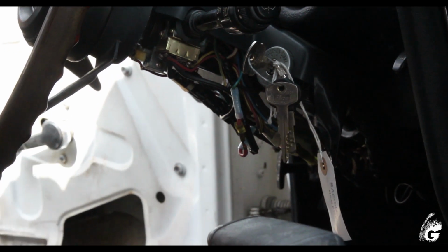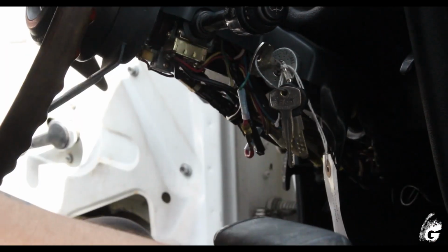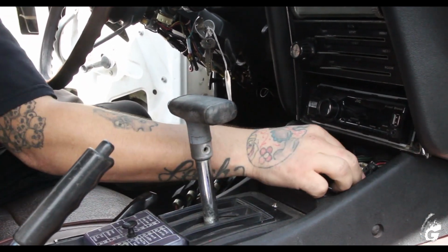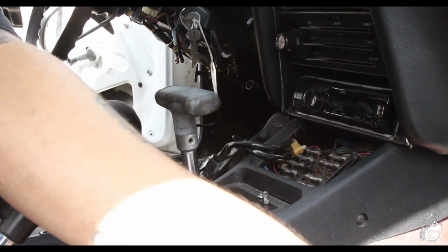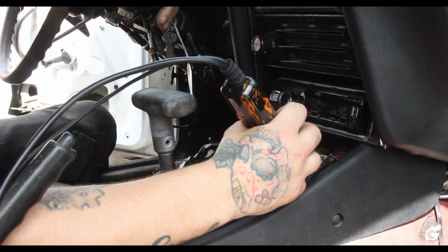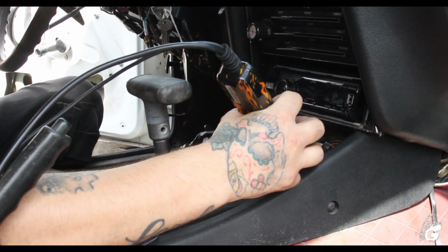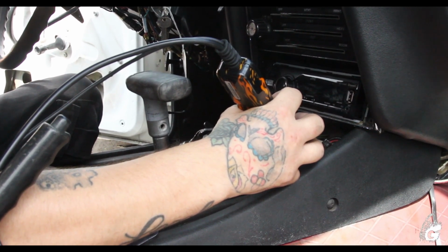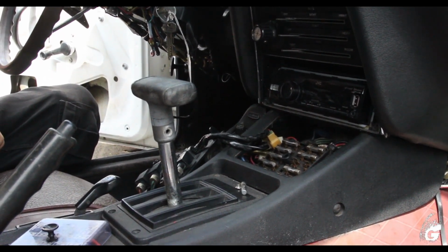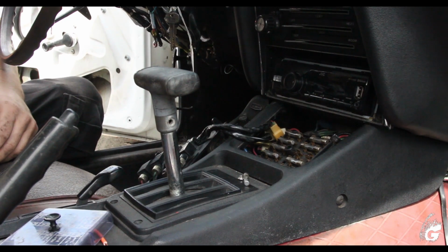Before, it was getting ground even with the switch off, right? Like it was beeping even with the switch on. Now it's getting ground from the other side, but I gotta test it again. So once it gets hot, or maybe it could be one of the light terminals. When something gets hot, it actually snaps.